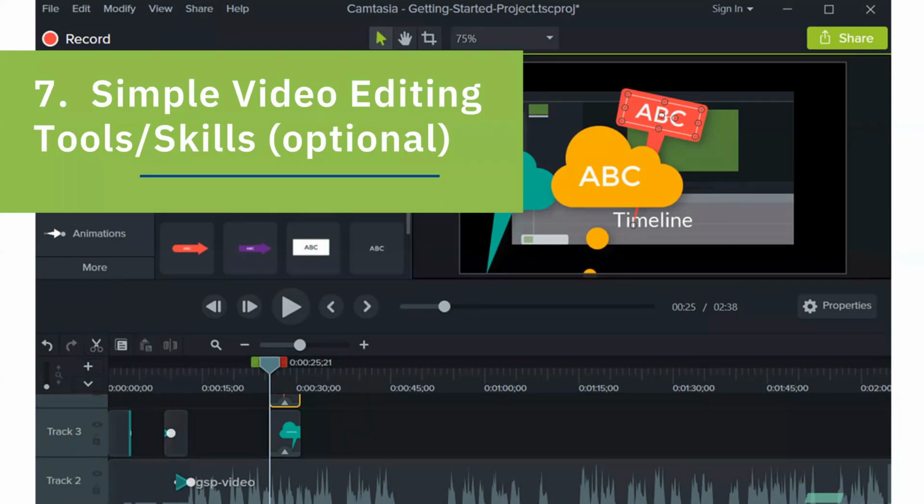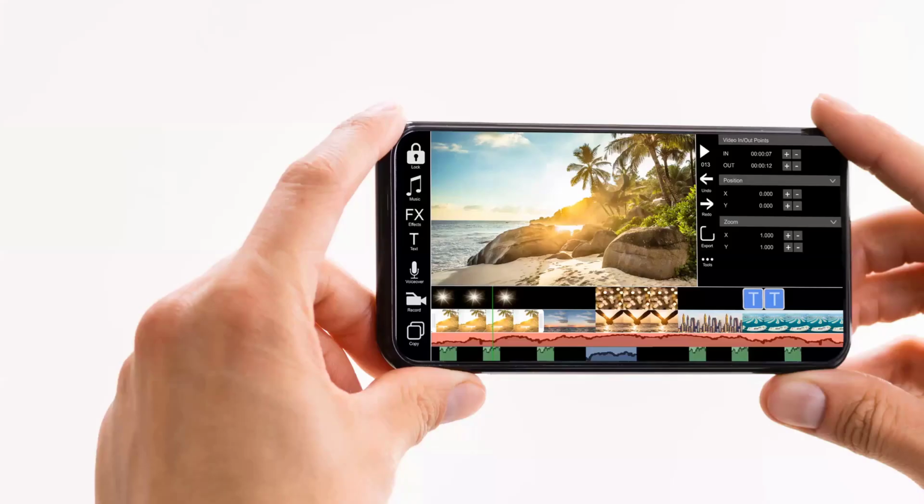So we like to use that, but there are also plenty of other video editing tools that you can use right on your phone. iMovie is a good one. If you are uploading your videos, depending where you're storing them, we use Vimeo for storage. You can also do some editing there. There are lots of handy editing tools that you can use on your phone.